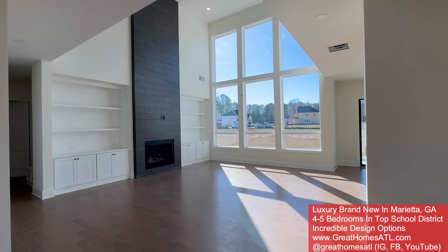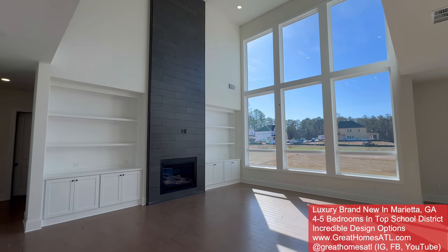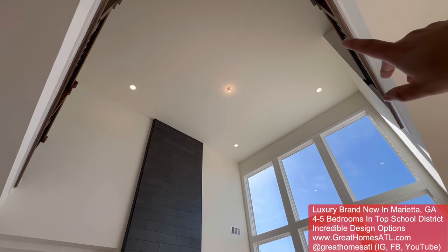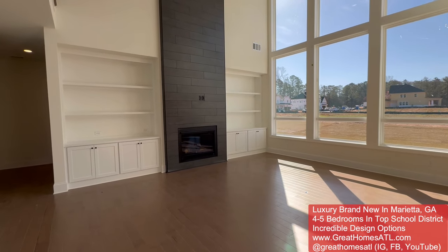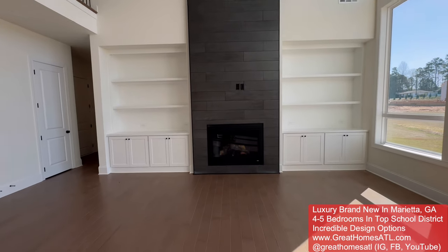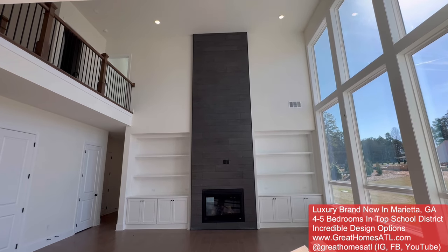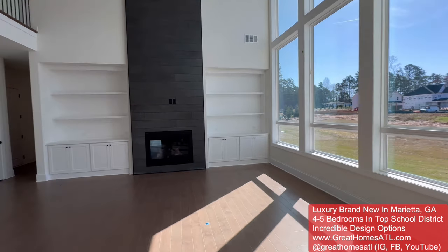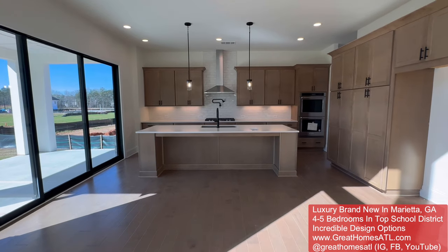This is just mind-boggling — just the size of these windows. They're probably going to set it up for a chandelier. You'll be able to choose shiplap, tile, accented paint color, and the built-ins here just give it an absolute wow factor. Pretty much during the day you're not going to have to turn the lights on at all — it's a total energy efficient home. Now you got this backdrop to these accordion doors, which I'll show you in a second, but let's take a look at this kitchen.